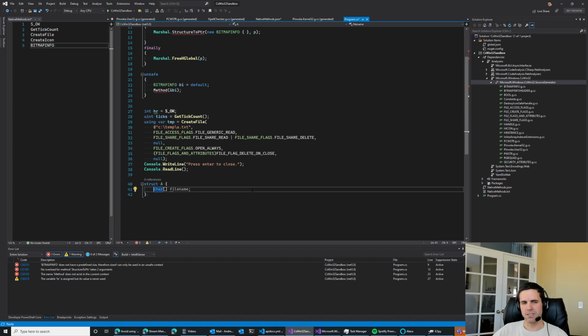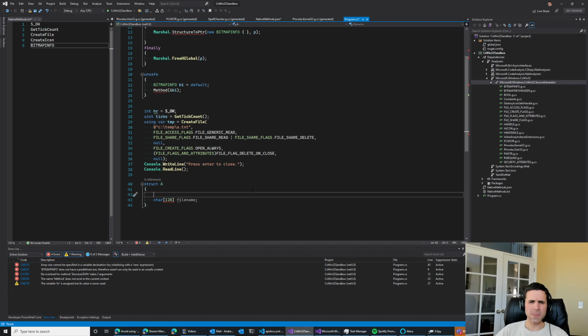Actually, this isn't a character array in the struct. What .NET is going to interpret this as is that the struct has a pointer to a character array that's on the managed heap. But many times in a .NET struct, that's not what they mean. They actually want a struct that is 128 characters long. And it might be one of many members. So there might be a bool here of visible, whatever, or read only. You might have fields above and below it, but in between two other fields, there's 128 characters reserved in the struct memory itself. And this is not how you represent it in C#. The way you represent it in C# is unsafe fixed.